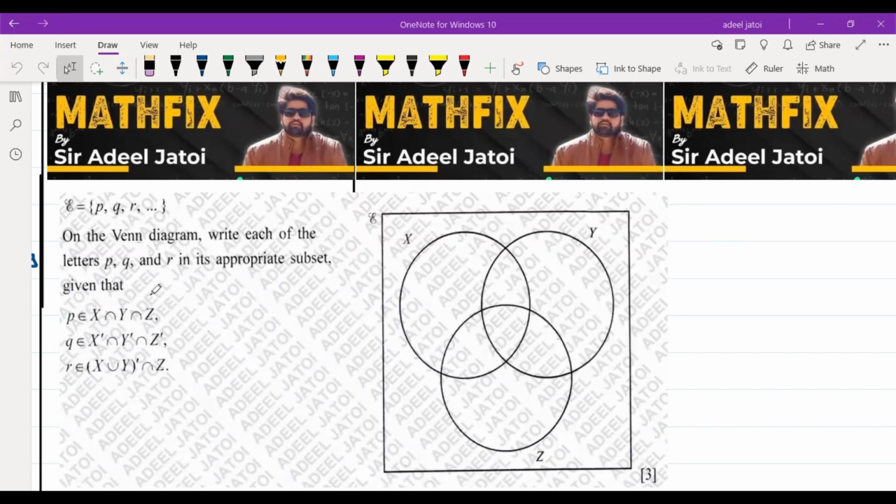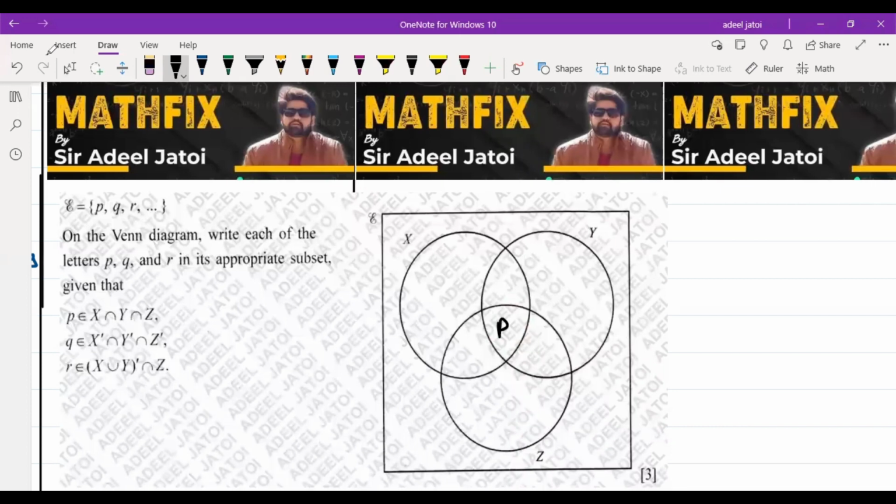So when we say that all the three intersections are there, that means all the three common points. So your common point is this only, because this comes under X, this comes under Z, as well as this comes under Y. So this point will be written as what? P. So let's just mark this thing as P.